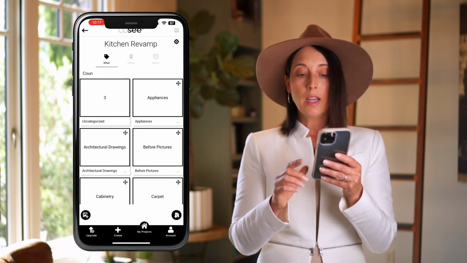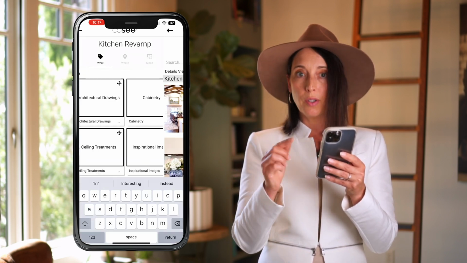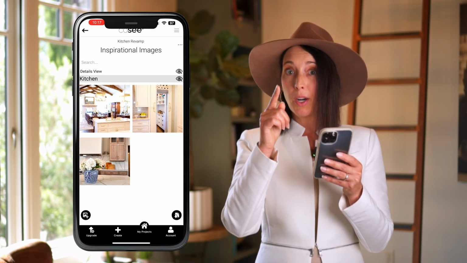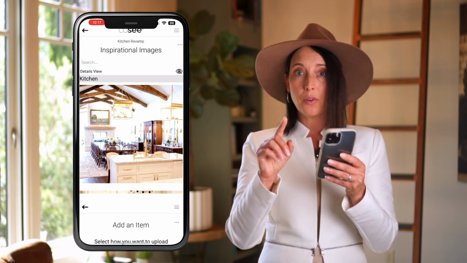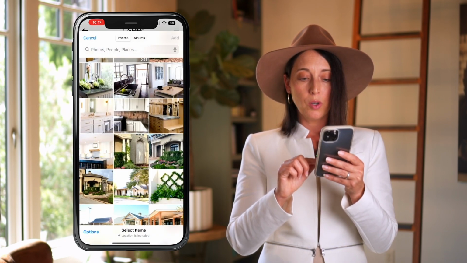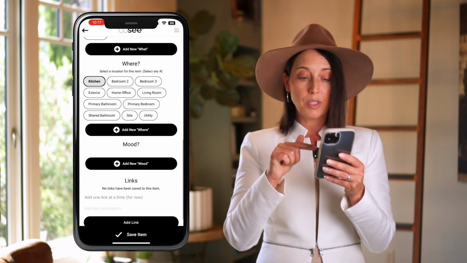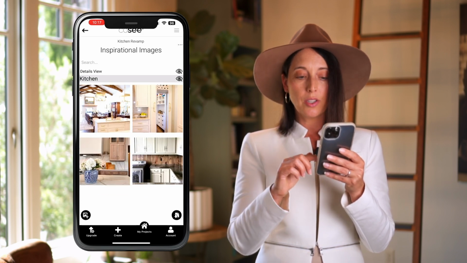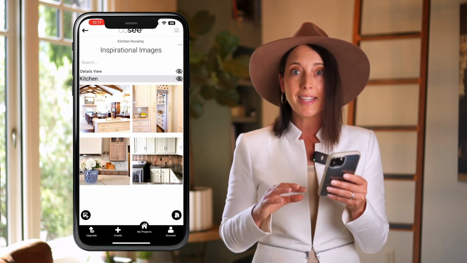So easy to find. But let's say now that we've created and put things into inspirational images, and we see all of these images and we think, you know what, I want to add one more. The app is smart and it follows you. So if we navigate into there and we now go to add another image, I click to add one photo. I'm going to go back to my camera roll and add an additional image. It already auto tags it for us. So you'll see that on the screen. So when I hit save, and I'm going to navigate back out so you can see it a little easier, you now see all 4 there. So easy to get to. No more chasing things down in your phone.